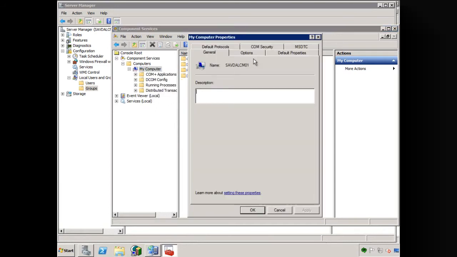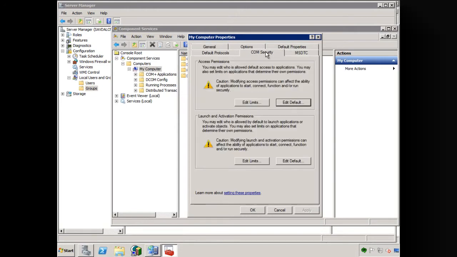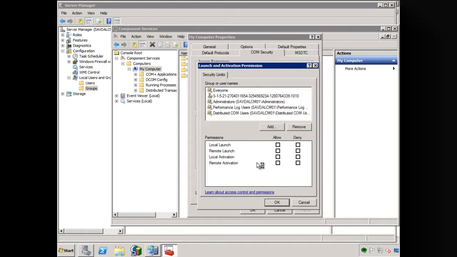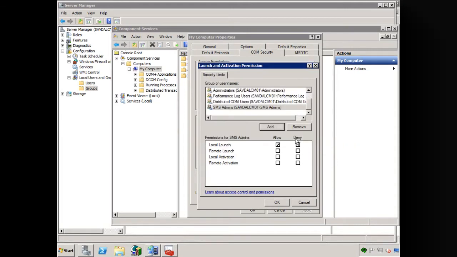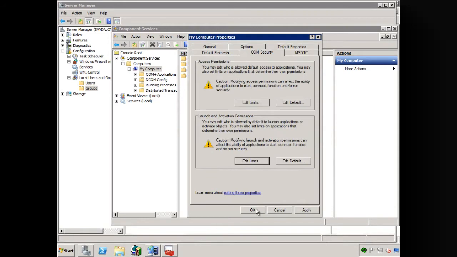I need to make sure for my security, for the launch and activation permissions, I've got for my local SMS admins group, so I changed it to local, I need to make sure it's got the remote activation and local launch.